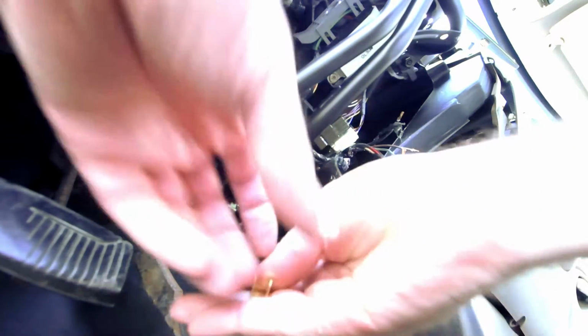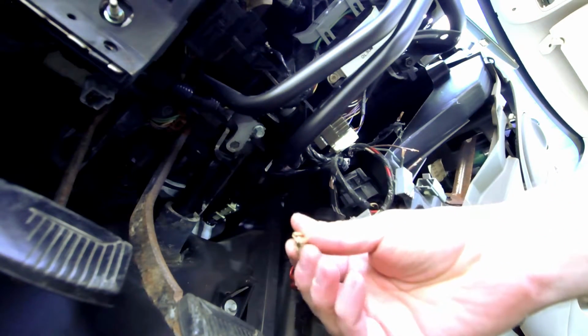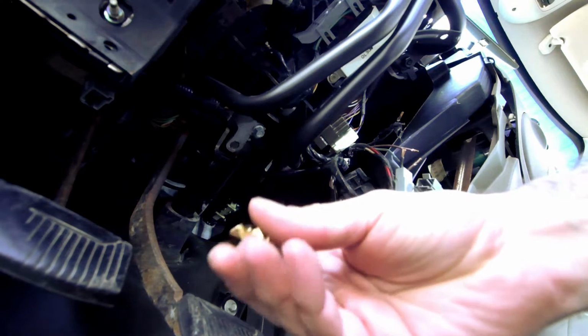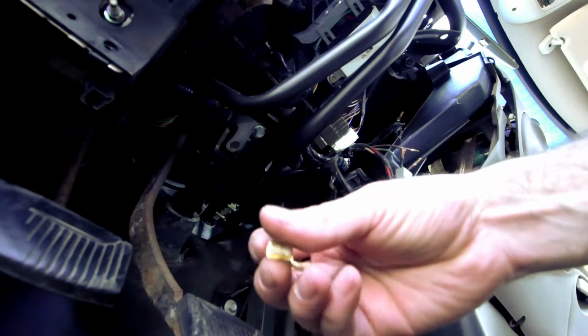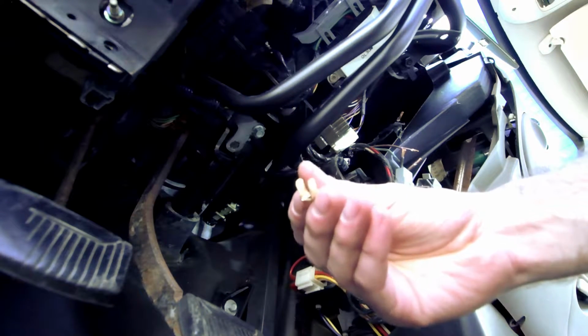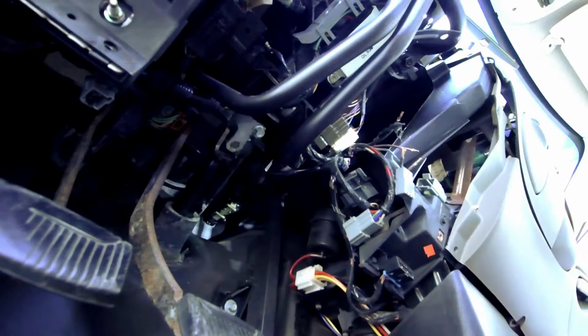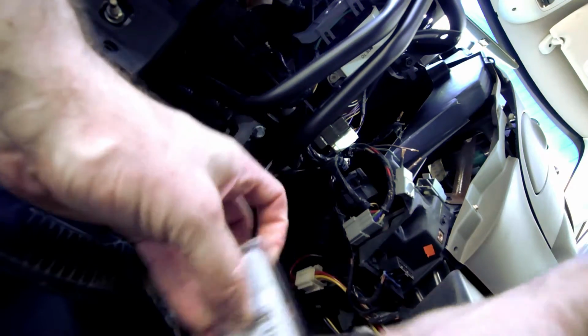Now what I got to do the job with are these. It's not what I wanted, but it'll get the job done. It's the only thing somebody had on hand that I could pick up today, so I'm gonna be using those. I'm being defeated by a piece of plastic. Yeah, that's what I thought.